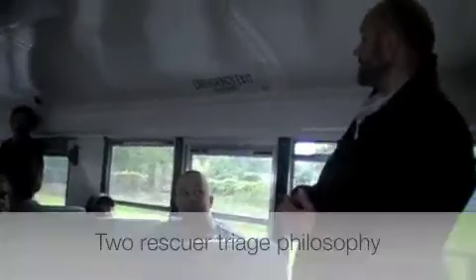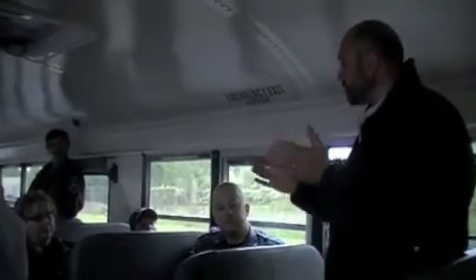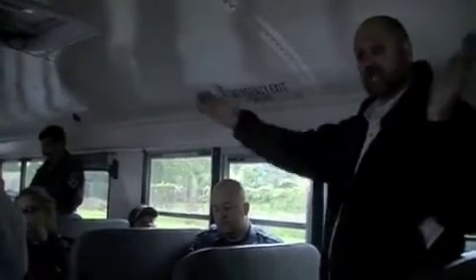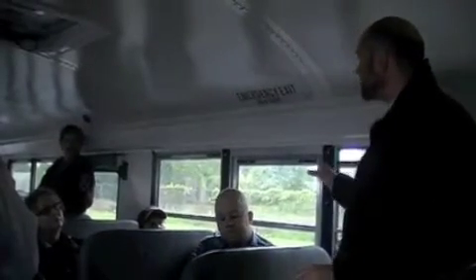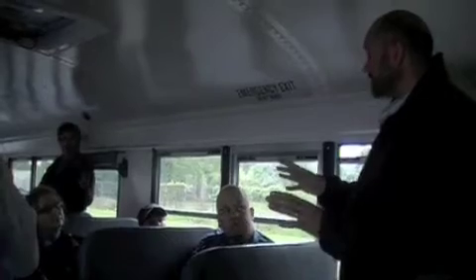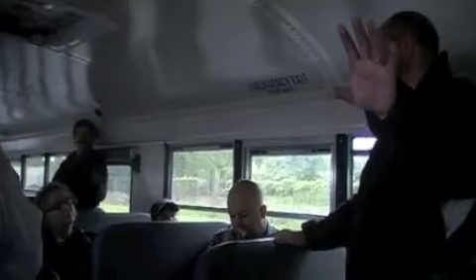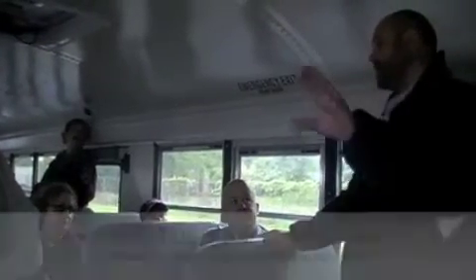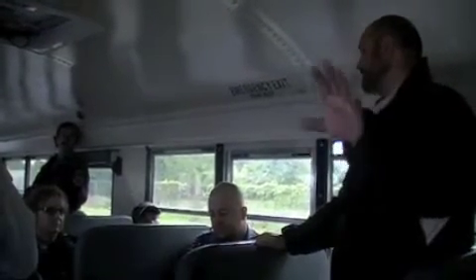Two rescuers, preferably basic life support with minimal equipment — one enters from the rear, one enters from the front. As soon as you hit the first seat, removal of surface victims — those minimally injured or non-injured — out the door nearest to them, working from each end towards the middle. When people are directed off the bus, they have to be met. You can't just send them out into the street. You have to have a place for them to go. As supervisors or people first in on a job, you're going to have to make sure that happens. The school bus operator is going to be paramount in keeping things organized — they're used to taking directions from the school bus driver. Incorporate the driver into your action plan.